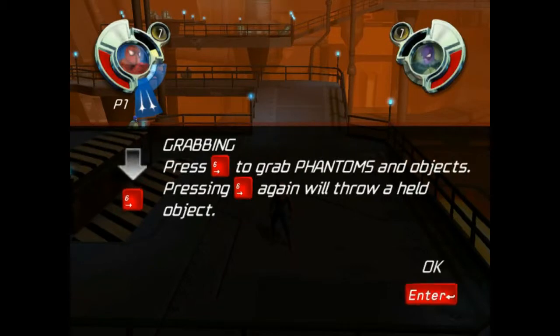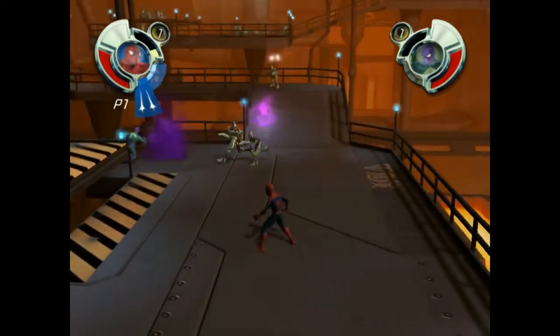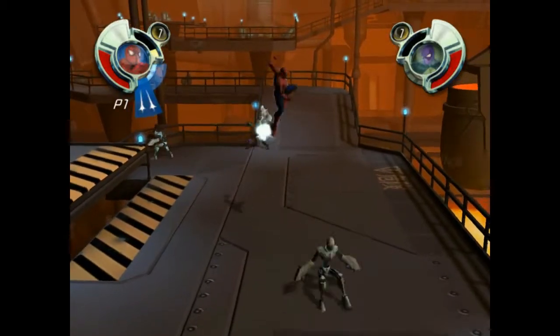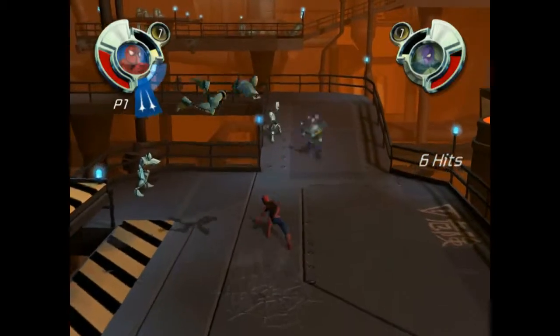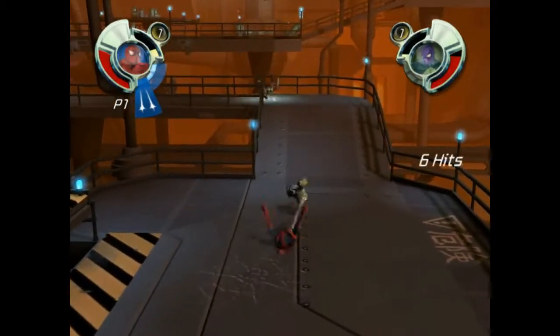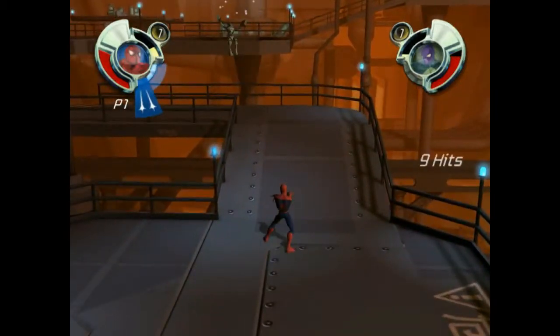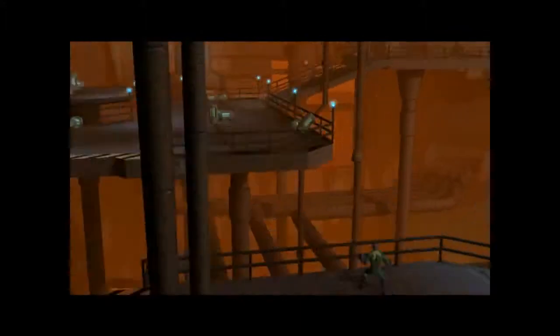Tap the grab button to grab enemies and objects. Tap the grab button again to throw a held object. Another bunch of bad guys, down for the count.